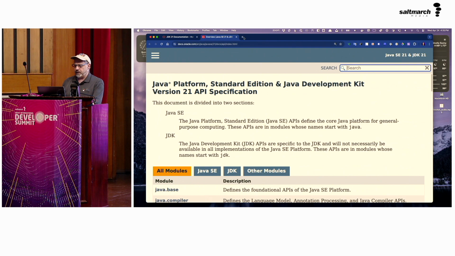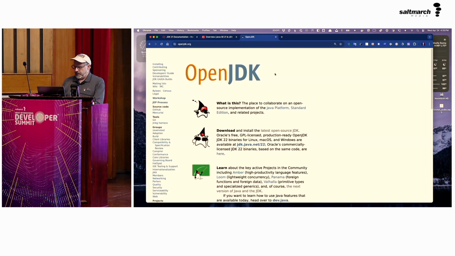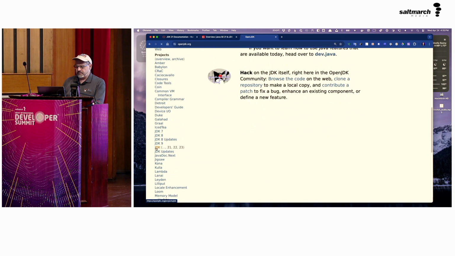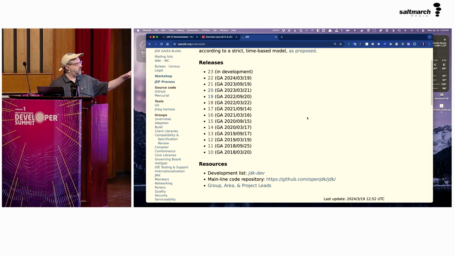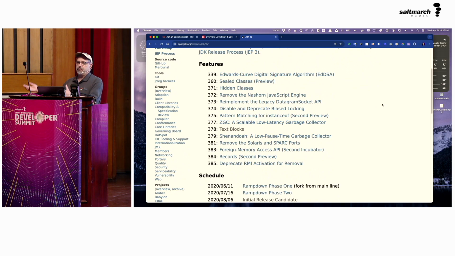Okay, the place to find the basic documentation is at the OpenJDK project under project/JDK. So if I go to openjdk.org, this is the OpenJDK project, and I go to the JDK tab here, then this has the release collection for each version of Java. If I go into 15, for example, then these are the Java enhancement proposals, the JEPs, that were adopted for Java 15. So some of them are in preview, like sealed classes here, but some of them were released, like text blocks.